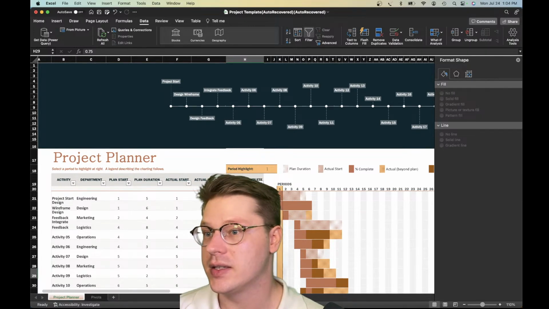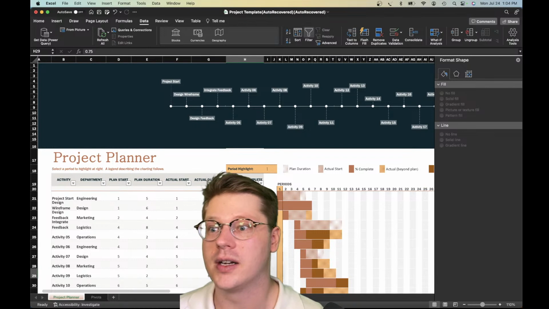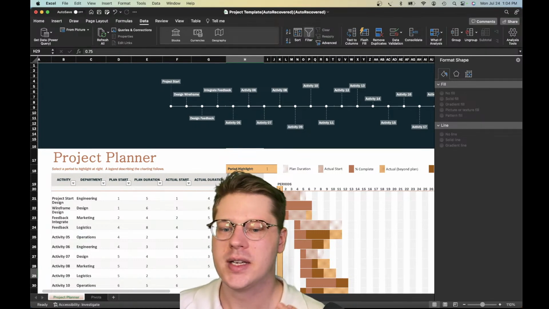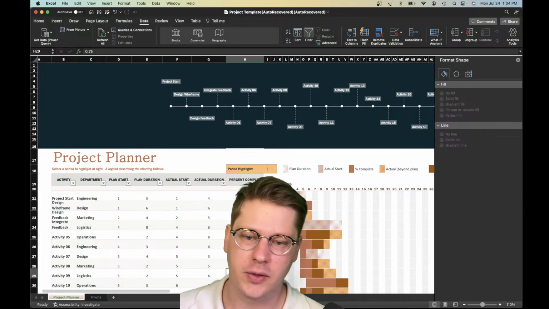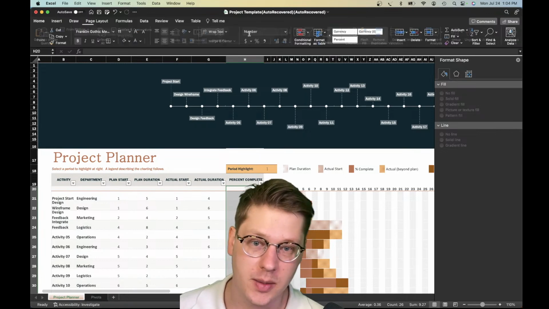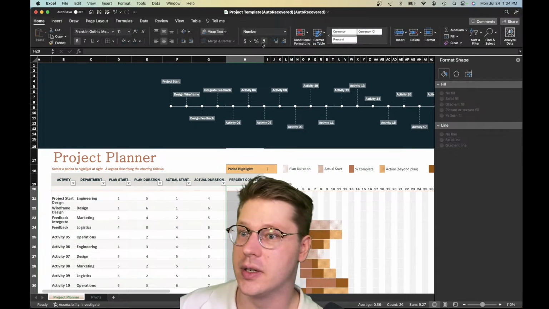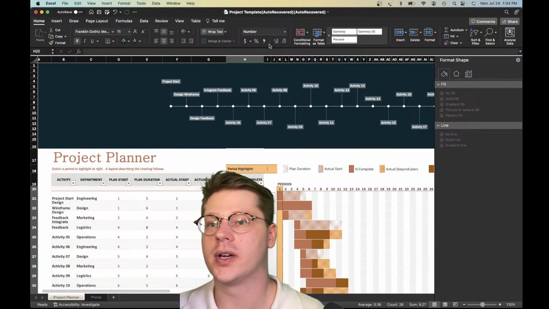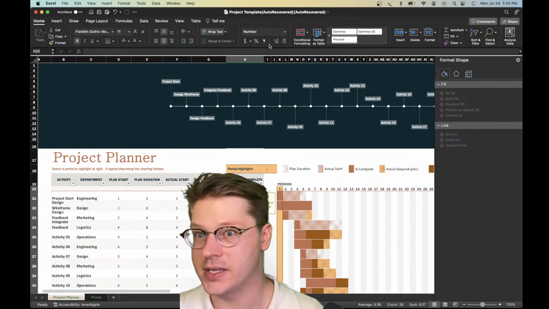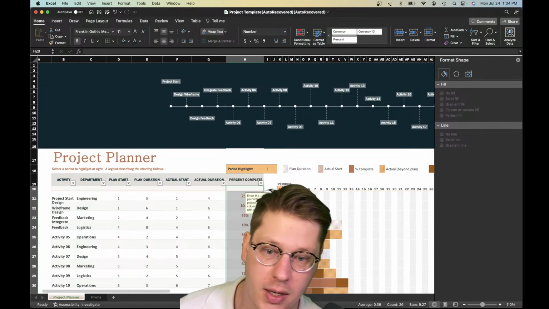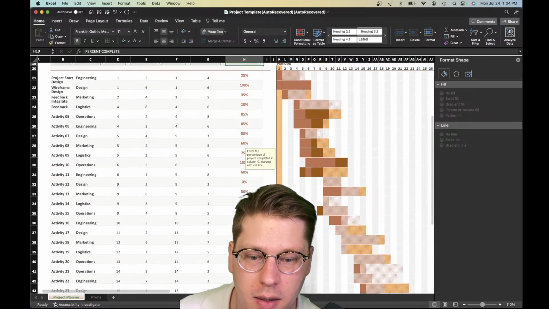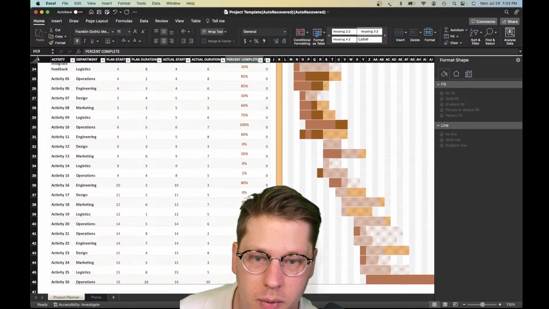Oftentimes you end up in this, and Amer, you described it really well, SUMPRODUCT versus SUM kind of problems. And oftentimes, instead of trying to get convoluted with our workarounds, what I will simply do is add another column to our table and do the calculation in each row of the column ahead of time, so that we're working with a final number that can then be summed, and it would make sense if it was summed. So let's see here. We want to add one more column to the table.